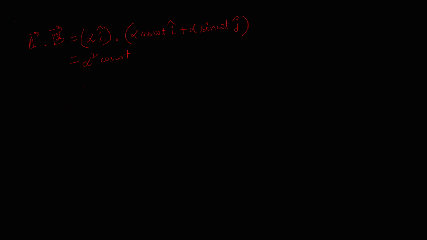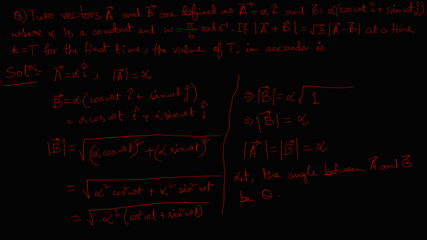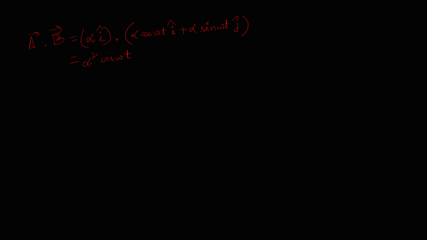Okay, but this is the dot product from the values of the vectors. Again, I know there is another formula for dot product. What is the formula for A dot B? Magnitude of A multiplied by magnitude of B, AB cos of angle between them. This is another formula for the dot product of two vectors. So A is what? What is the magnitude? Alpha. Again B is alpha. Alpha times alpha cos of theta. So cos theta we got as half. So this is equal to alpha square by 2.